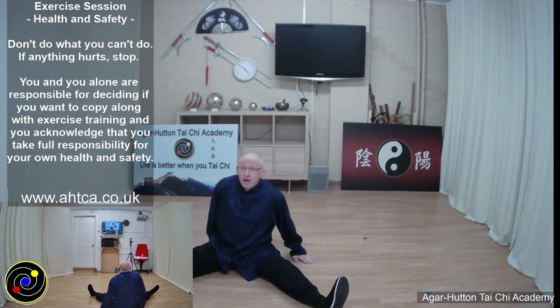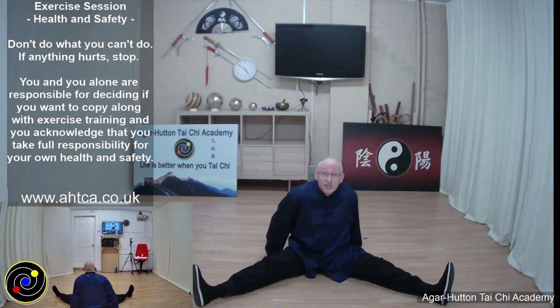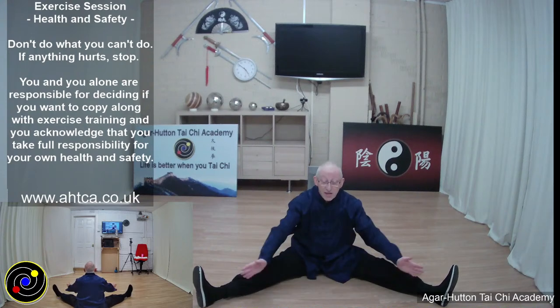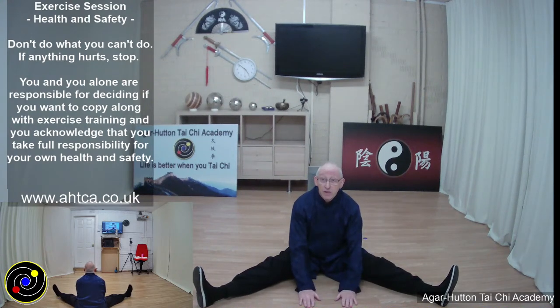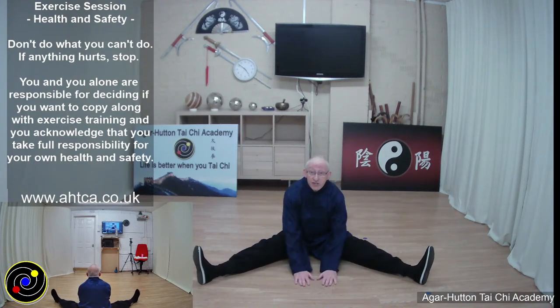And relax. Take the feet out as far. Sorry, I'm going to shift quickly over to the side so you can see both my feet. Okay, so you now see both my feet. I've put my feet as wide as they comfortably want to go, putting my hands in front. And again, I'm going to shift back a little bit so you can see what I do. Just going to hold it there.